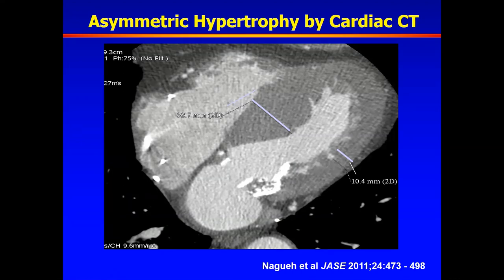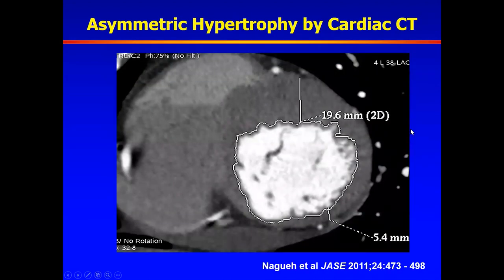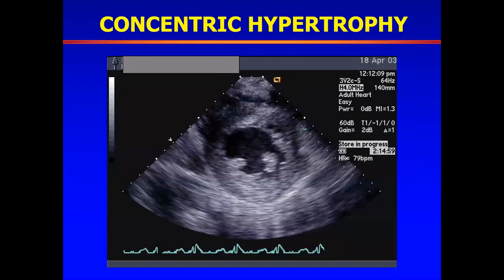In individuals who do not have good windows by echocardiography and who are not candidates for CMR for one reason or another, we can do cardiac CT, and we've had some patients who were evaluated by cardiac CT. That's an example of asymmetric hypertrophy by cardiac CT. Again, you can do long axis cuts and short axis cuts. There have been really no head-to-head comparisons in terms of CT and CMR, how they compare. As you can imagine, nobody is thrilled to subject the patient to contrast agents twice, and with their younger age group, to let them get CT just for the purpose of research.